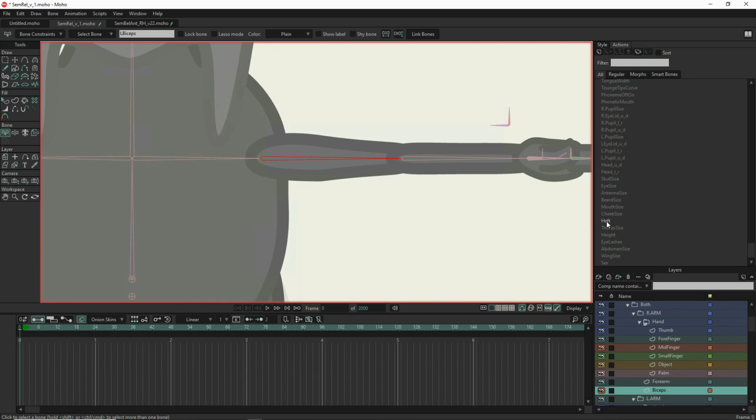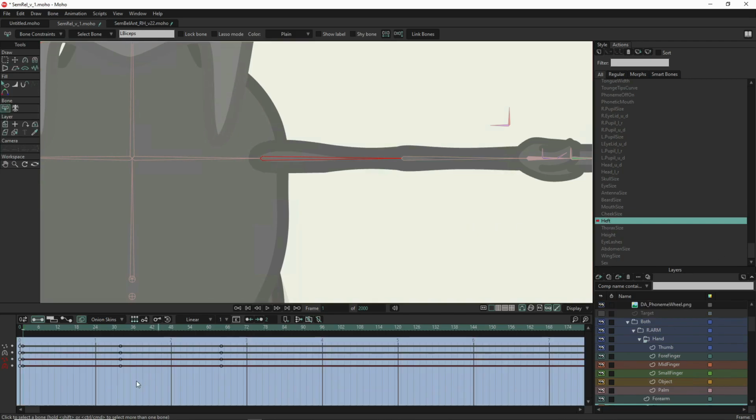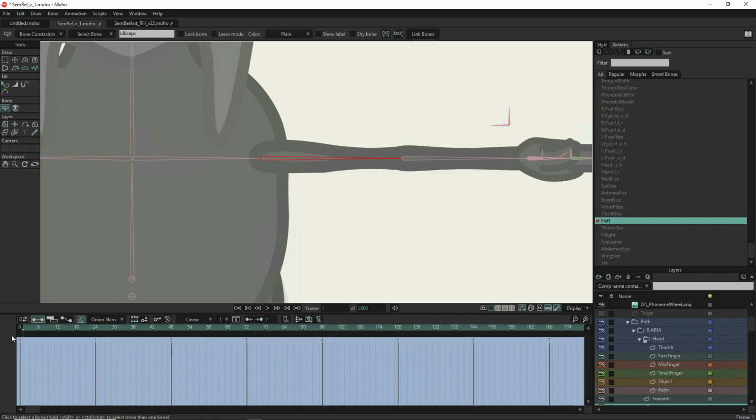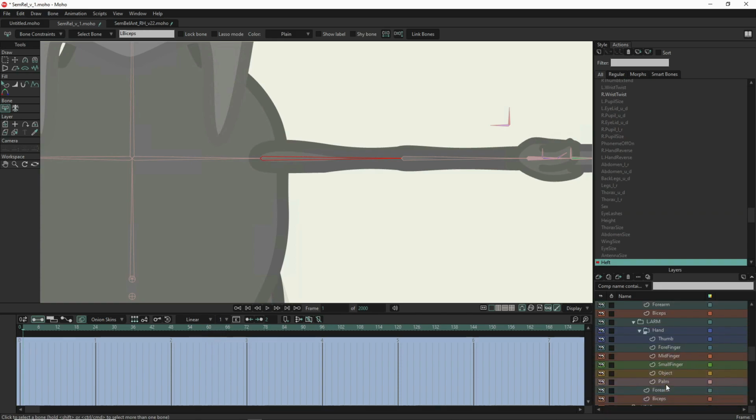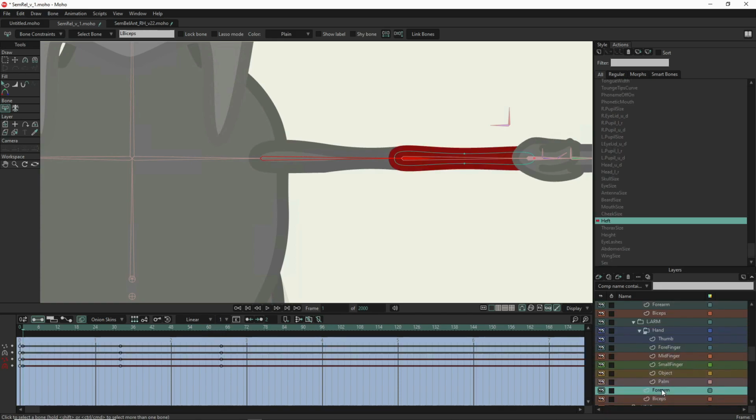But here we go. We go to the heft, and we're simply going to remove all of it because it's going to change. Everything's got to change. So we're just going to remove that. And let's do that for, oh, I'm on the wrong arm. But it still had something there for it. That's weird. So here we go.